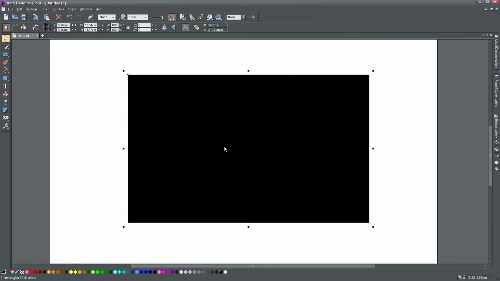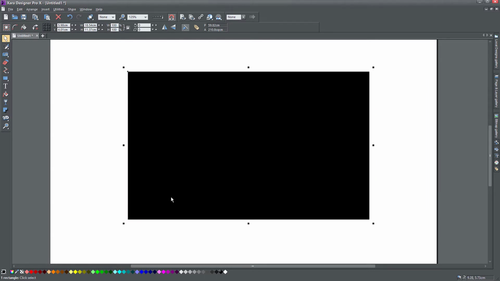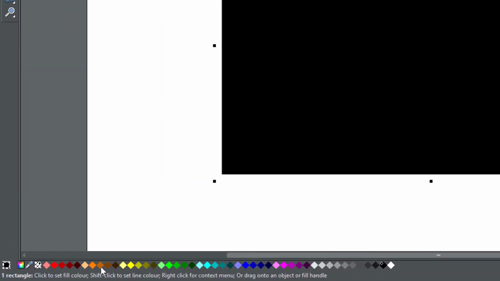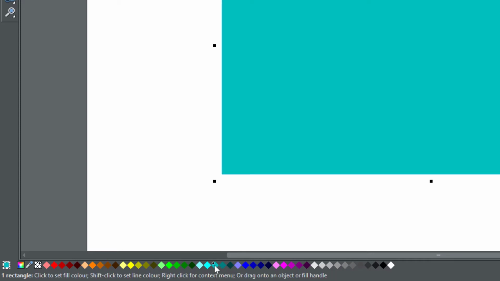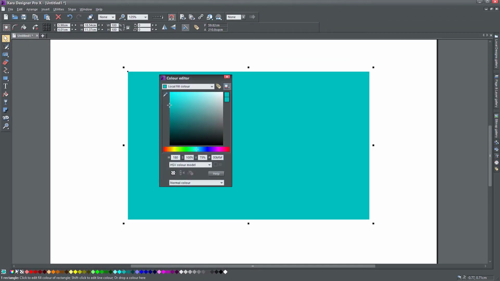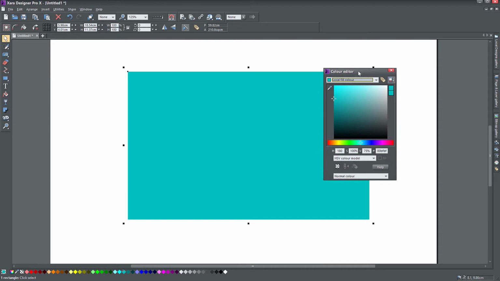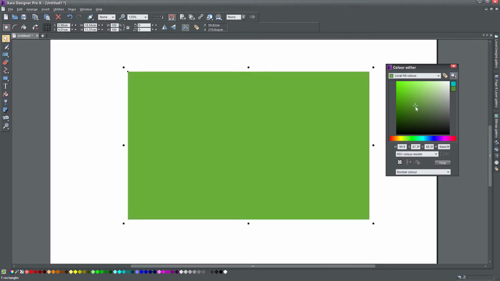This is a flat fill. On this object, I can change the color just by clicking on the colors at the bottom here. If I want to change it to green, I click on the color, and it changes to what is on the bottom color strip. Or if I want to select a more accurate color, click on the color selection here, and you can just drag around with precision to choose the right color you want. So this is equivalent to a flat fill.